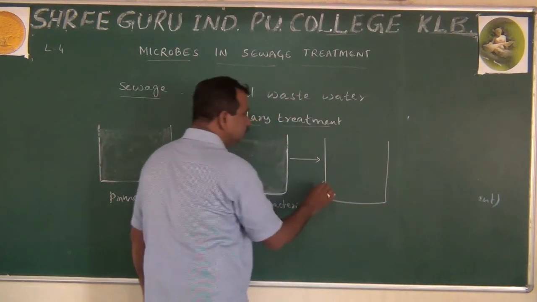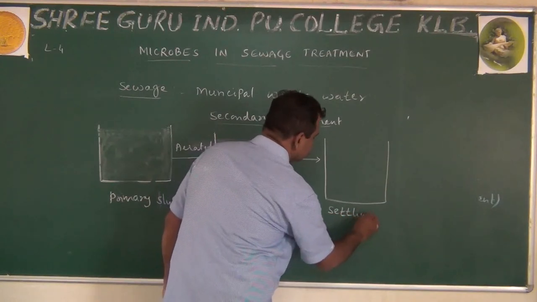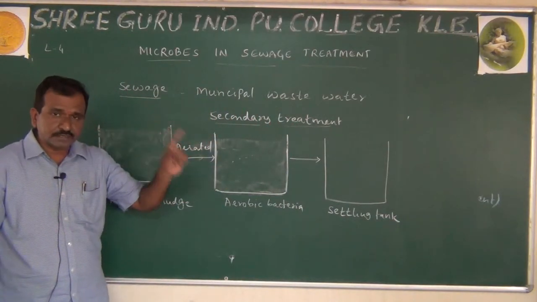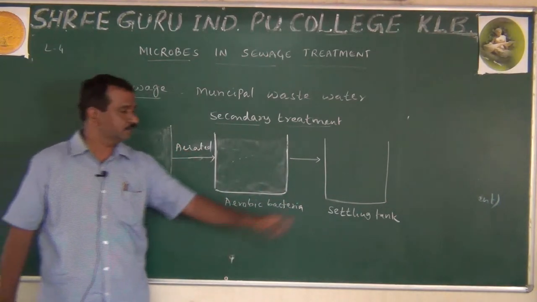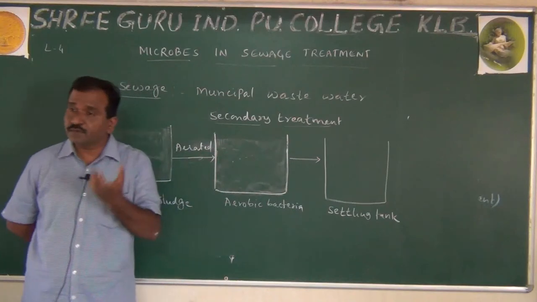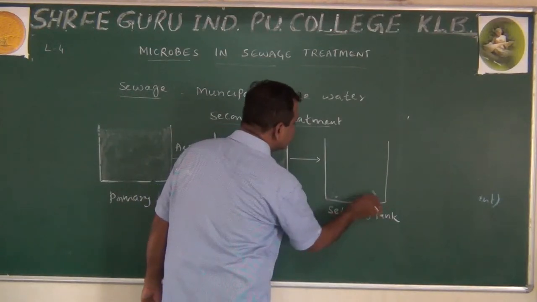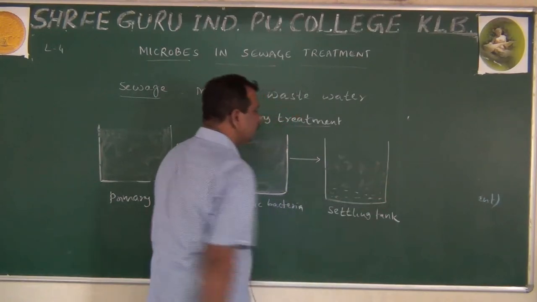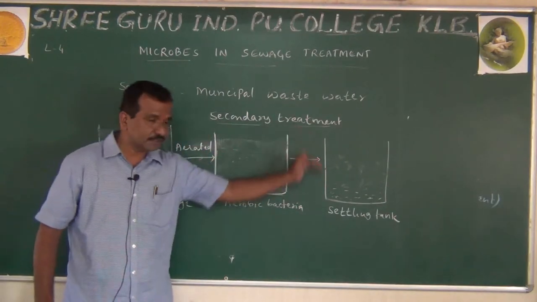What you have to observe is that this tank is called the settling tank. After oxidation, the microorganisms are sent to another tank, the settling tank, and the microorganisms start settling down. In the sewage water with organic matter, the microorganisms start settling. This is the only water that is going to be formed. These are the pathogens, which are going to exist at the lower part. So we have to allow the microorganisms to settle down.